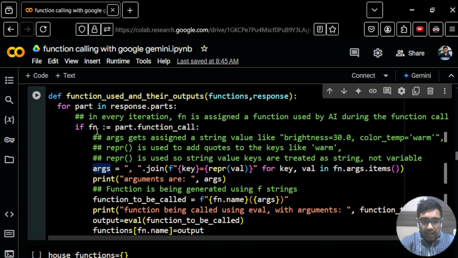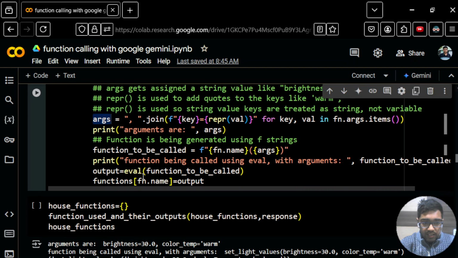I said that fn has the function name and the arguments which the chat model has suggested. So in args we create a string of the suggested key-value pairs as key equal to value, and all those pairs are joined by commas.